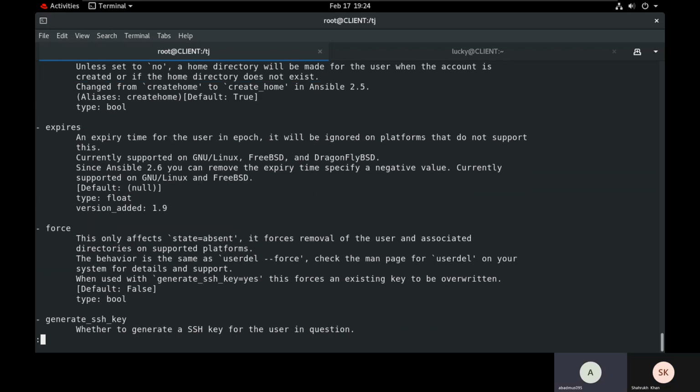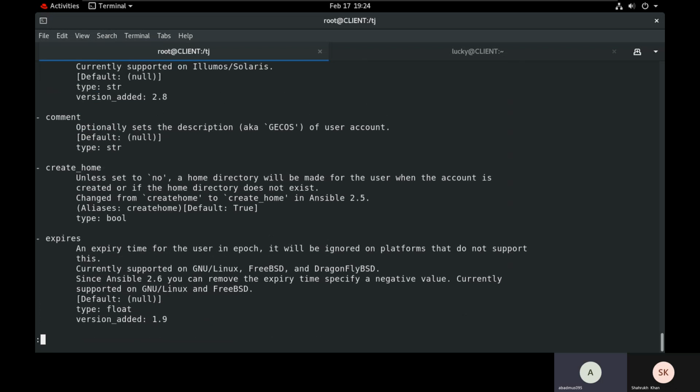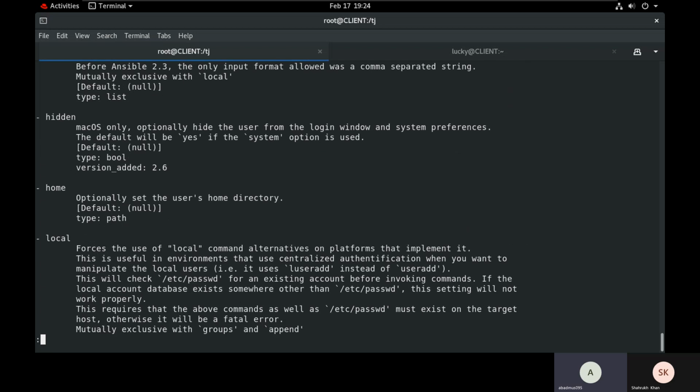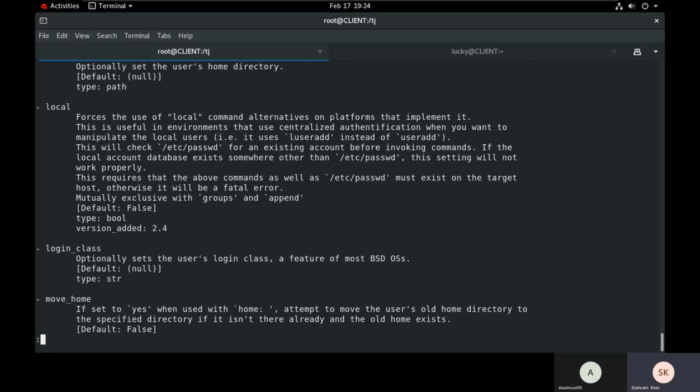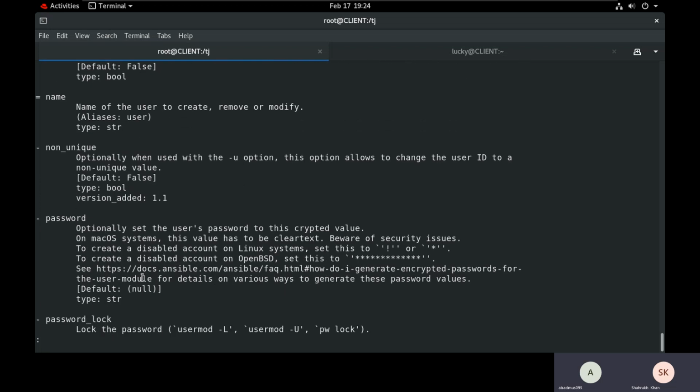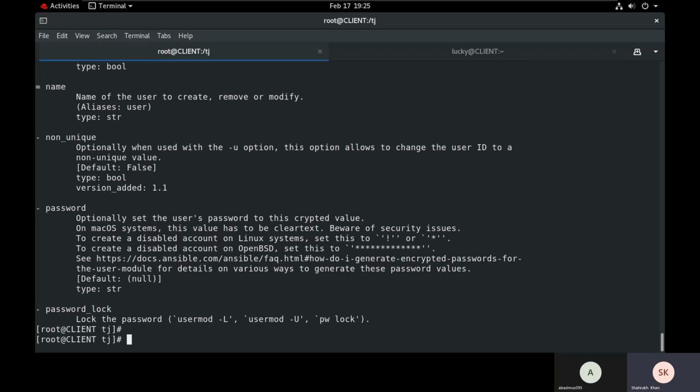I think it needs the encrypted password directly. On Mac systems this value has to be clear text. To create a disabled account on Linux systems, set this to the documented value. Let's try using it.